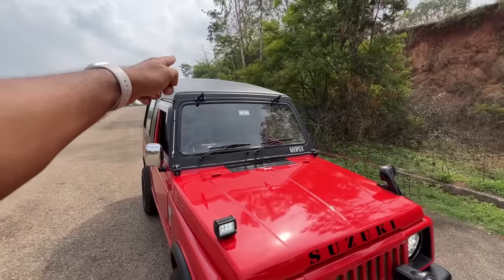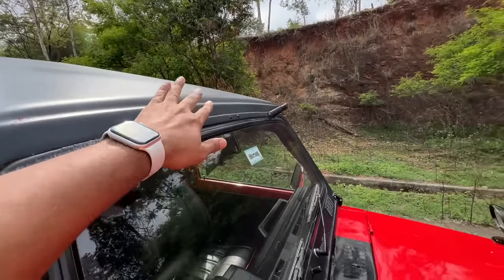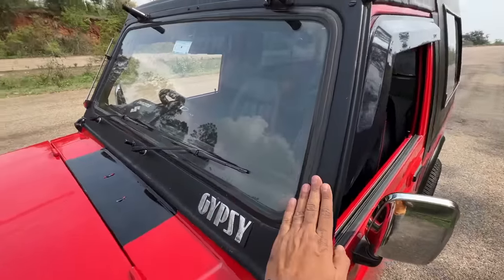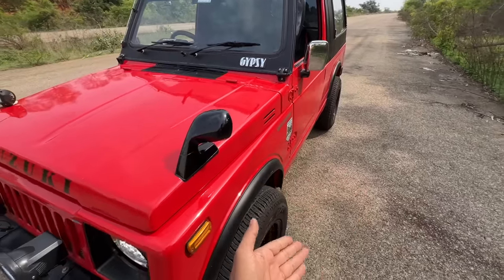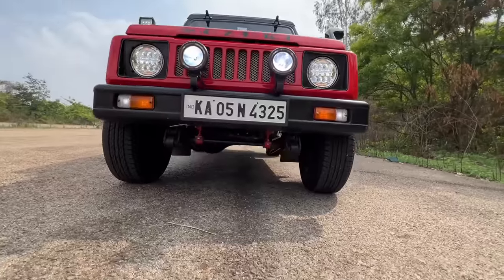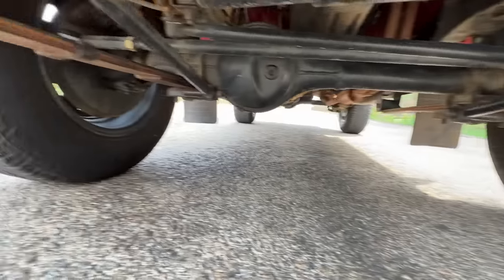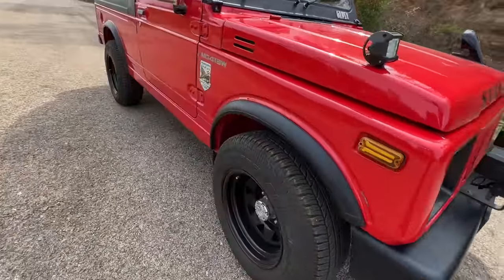Meanwhile, these are the lights which I was showing you. Actually, when I raised the hood, the light hit me there. And there is this rubber stopper, so when you open the hood, nothing gets damaged as such. Now it says Gypsy right here, and I believe this thing also can be put down because this mechanism is there for sure. And the tires are wider, which you can see with the stance of this vehicle. In fact, ground clearance is very nice, and suspension, well, leaf springs, not the best for ride quality. Meanwhile, the wheels are upsized, so they are bigger ones here.